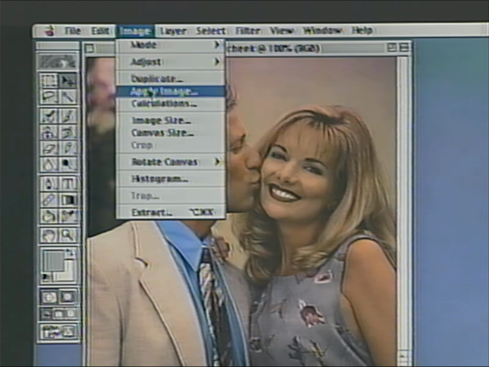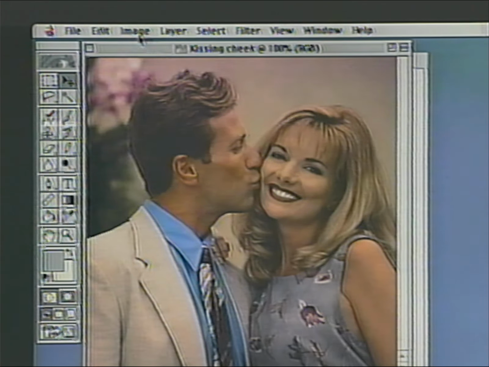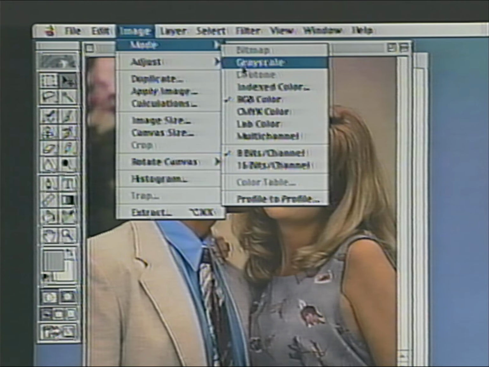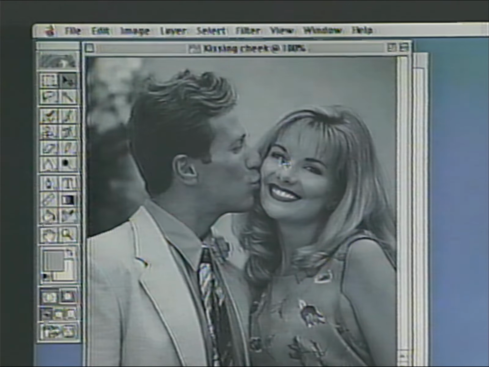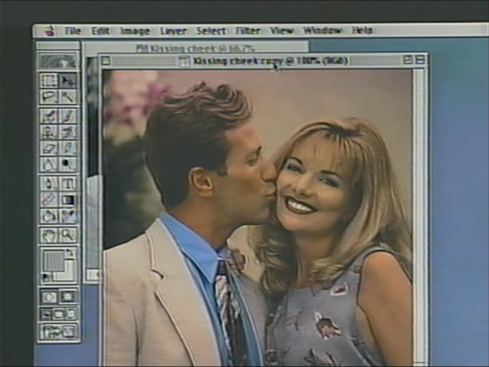I'm going to duplicate the image. I'm going to show you a better way to convert from color to grayscale. First, we'll do the standard one so you can see it before and after. Here's a grayscale image. We'll shrink it down a little so you can, there we go. So there's our original. We basically scanned in a color image and threw away all the color. Here's a better way to do it.